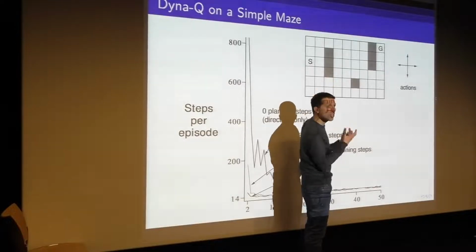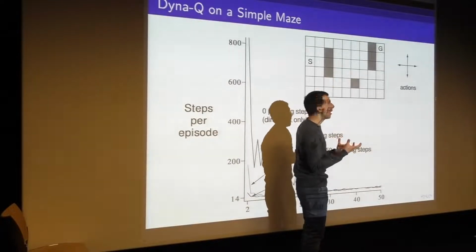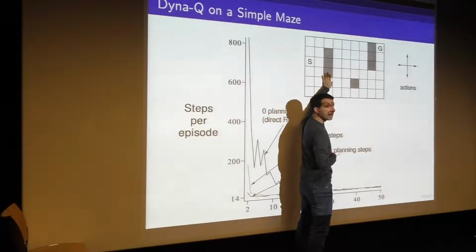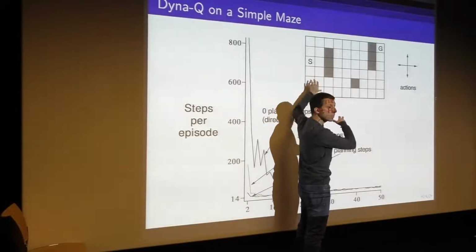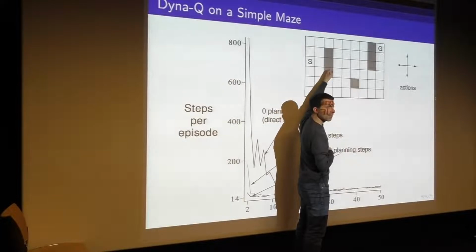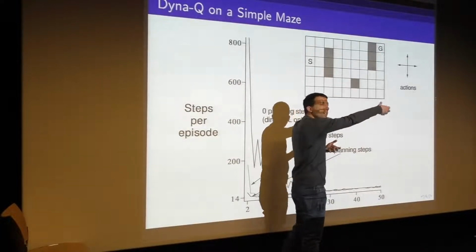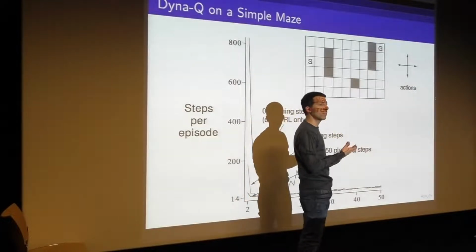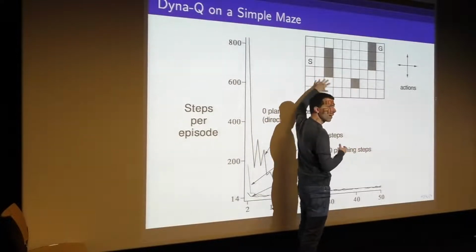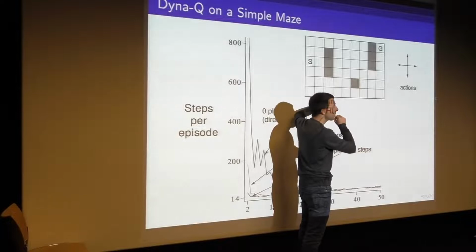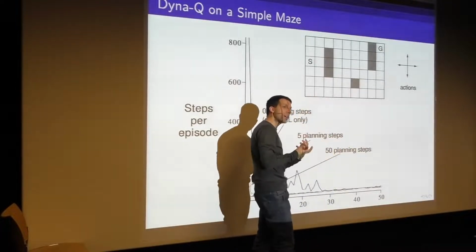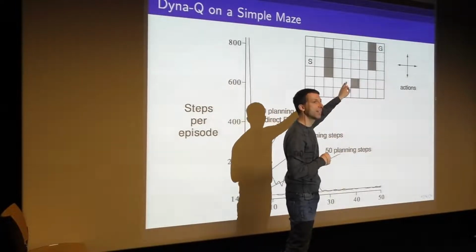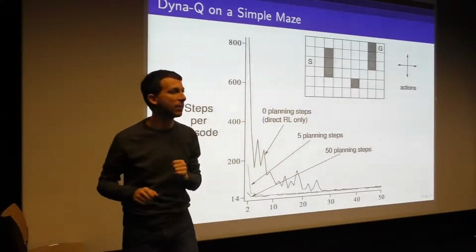So let's change it even more and say there's a little bit of wind in this environment as well. With Dyna, you'd learn quite quickly to avoid being close to these states, because from your random stumbling around you would learn that you shouldn't be somewhere close to this, because you might get blown into it. You imagine all of those transitions that took you into that, and you learn from those imagined transitions. Whereas using direct model-free reinforcement learning, you have to experience these transitions an awful lot to figure out how to back up your values all the way through, and you just need more data. So even before your first episode is terminated, you could do better. In this particular example, there's basically no signal until you get to the goal, so I don't think there'd be much difference between them.